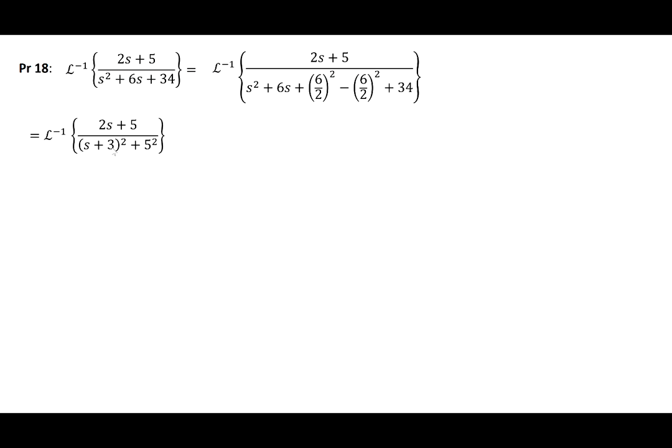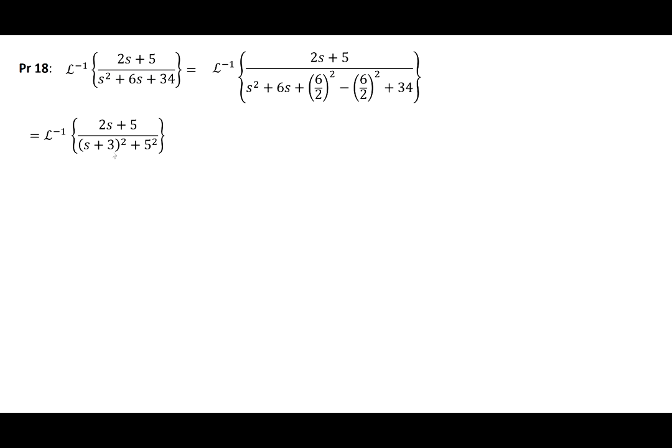So could we think in terms of some shift? s has been shifted by s plus 3, right? So we can think of the denominator as s squared plus 5 squared, but a shift, s shifted by s plus 3, has been applied to it. Did you get that? Please pay attention to that part. Just the denominator itself, focus on it. Can we say that is s squared plus 5 squared to which a shift of s shifted by s plus 3 has been applied? Yes, right?